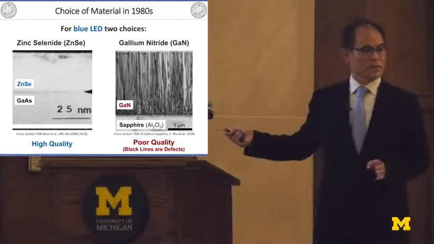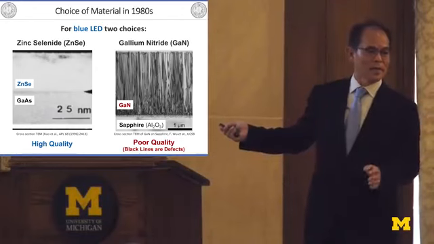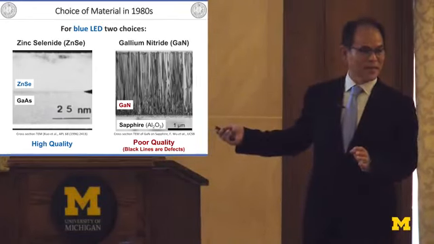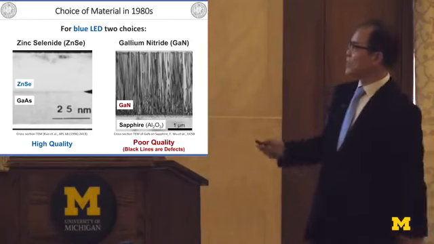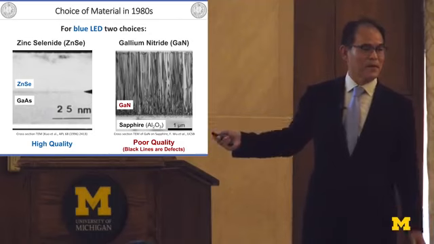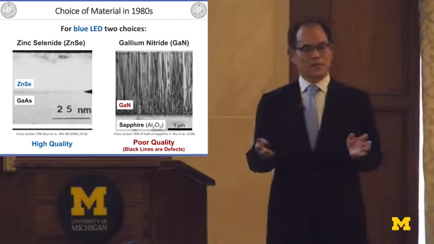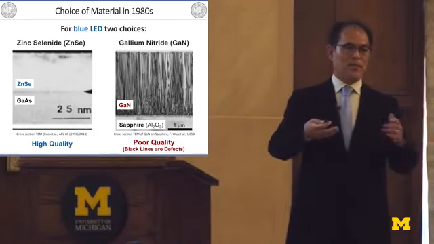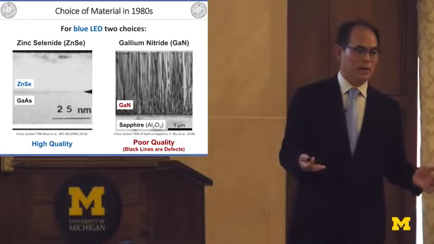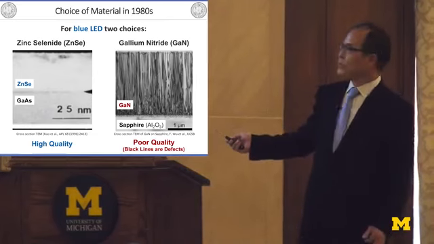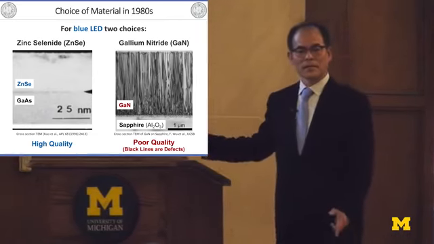If scientists select this one, they are called crazy. They cannot understand physics. Because if people understand physics, they have to select this one. Because no crystal defect. In the 70s and 80s, that was common sense. In order to make reliable, high-efficiency LEDs, the number of crystal defects had to be less than 10 to the third. This is 10 to the ninth or higher. So everybody selects this one.